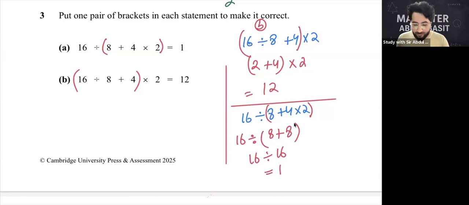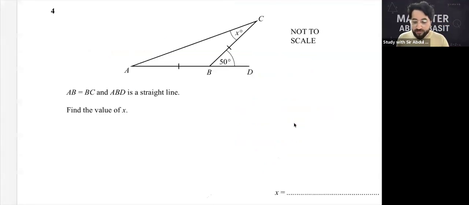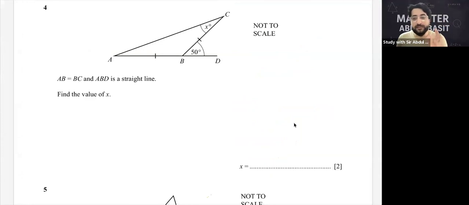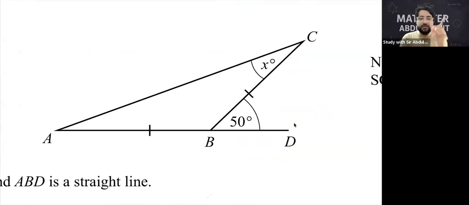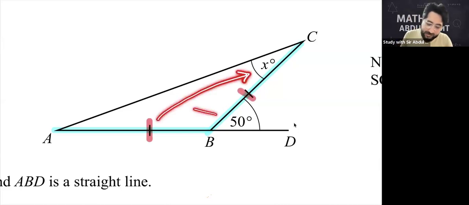All right, proceeding. Now you can see that this question number 4 and this question number 4 on angle properties, it is a must in the exam. Remember one thing, do not read the question first, just look at the diagram. If I look at this diagram very carefully, I can see that there are two lines which are equal in length. So this length is equal to this length. So this particular triangle in front of me is an isosceles triangle. Why is this an isosceles triangle? Because of these two lines. Do you agree with me or not? Yes, agree. As this line is facing x degrees, this line has to face the same x degrees as well. Yes or no, everybody?